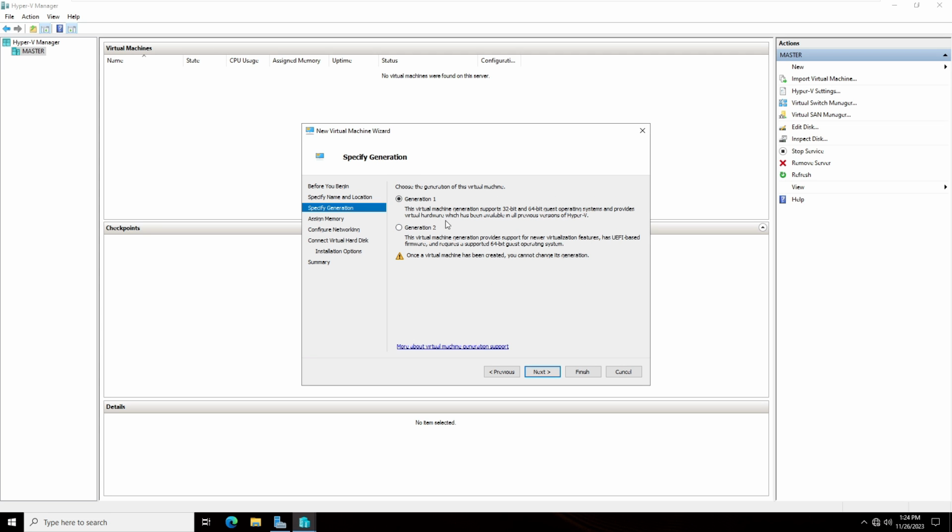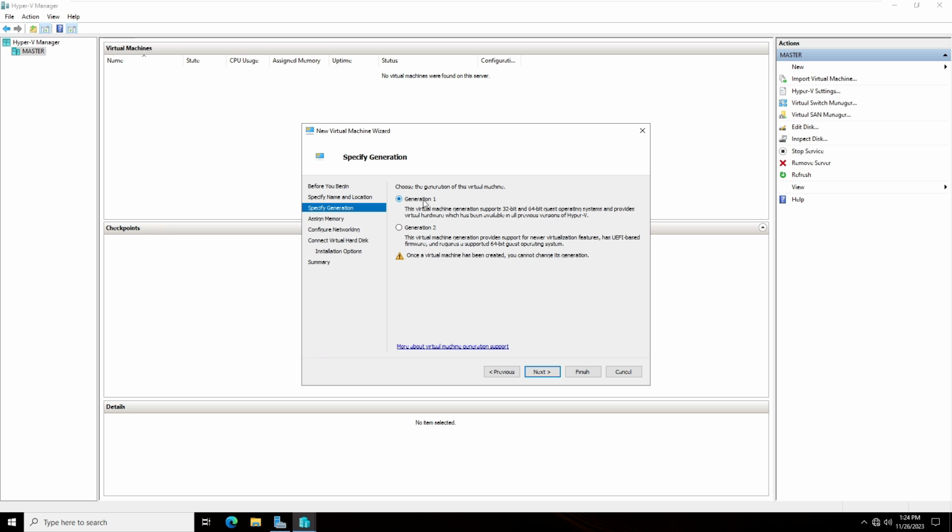Generation 1: this virtual machine generation supports 32-bit and 64-bit guest operating systems and provides virtual hardware which has been available in all previous versions of Hyper-V. And Generation 2: this virtual machine generation provides support for newer virtualization features, has UEFI-based firmware, and requires a supported 64-bit guest operating system.